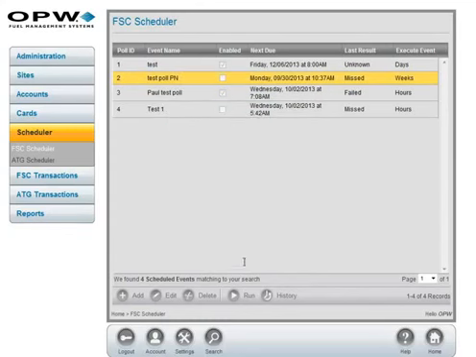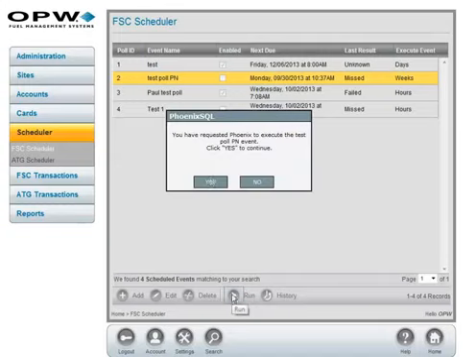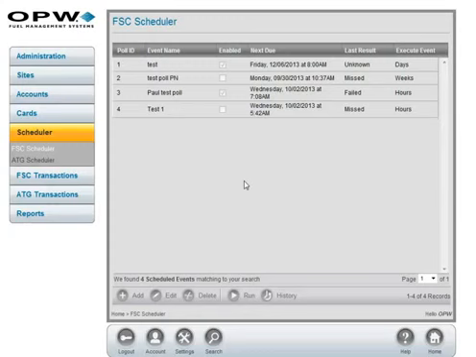So you can do that with each event that you've got set up to schedule. You can just go ahead and click run, and it runs it immediately. It will still run the event on its duration, time frame that it should run. You'll just have basically an immediate result from the one that you ran manually.